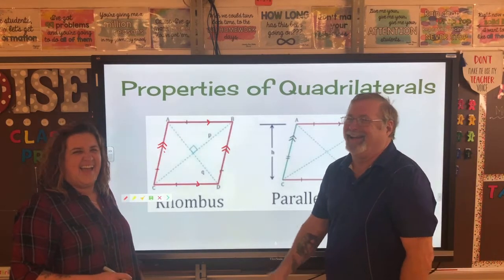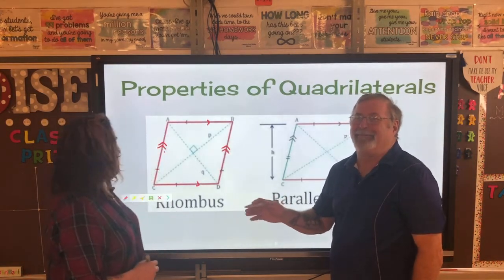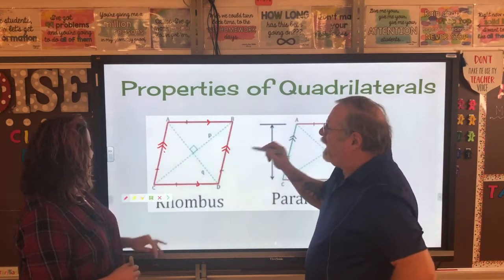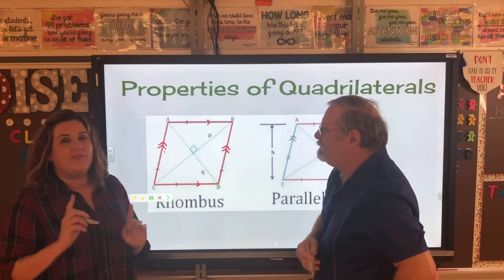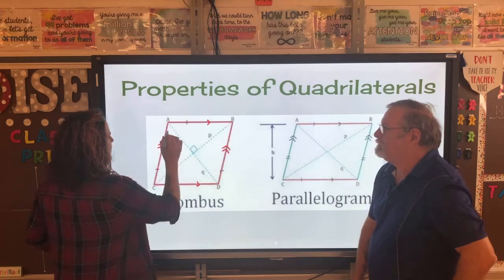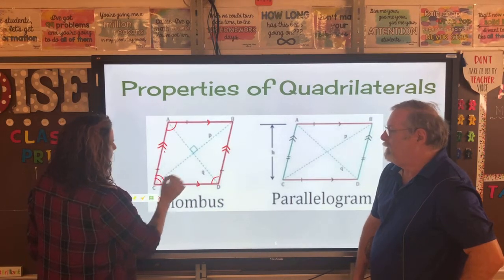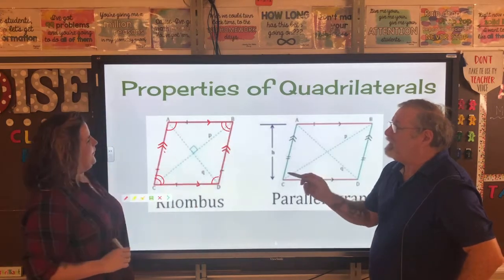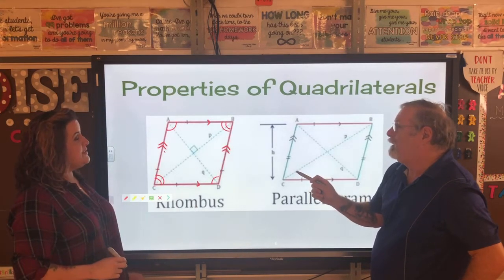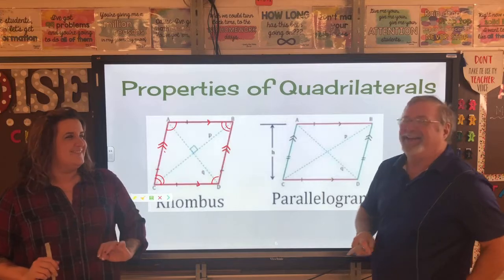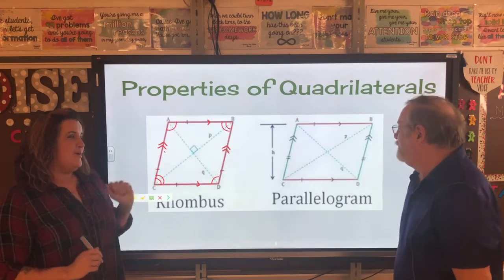Form a 90-degree angle. Now, what about angles inside of a rhombus? Oh, with angles, opposite angles are congruent. So this angle is congruent to this angle, and this angle is congruent to this angle. And one set of them is obtuse, and the other set is acute. A cute little angle. Yep, now you try yours.